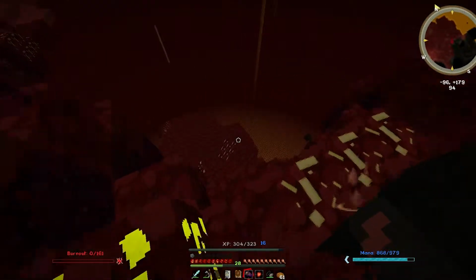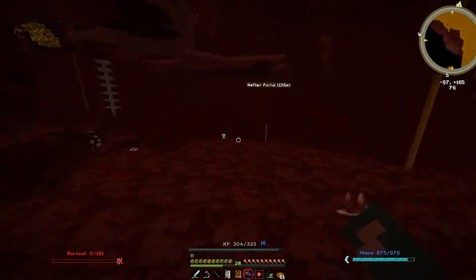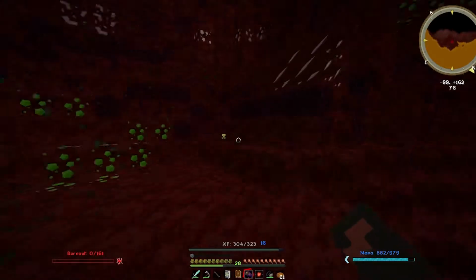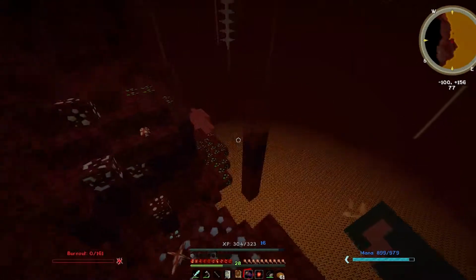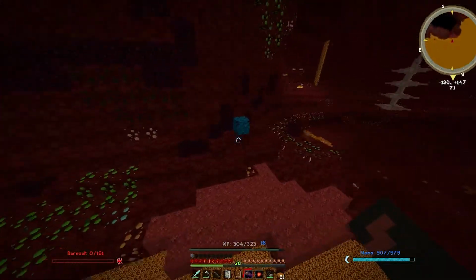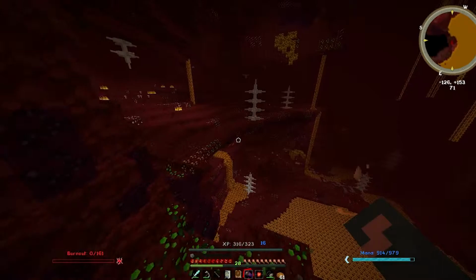Okay. Let's go down here. Dang it! Stupid stuff! I keep stepping in that stupid stuff. Alright, let's just fly. Flying is a lot easier. What is this? Nether osmium. Okay. Nether ores. Ooh, what's that? Skyberry bush. Let's take that for our farm.